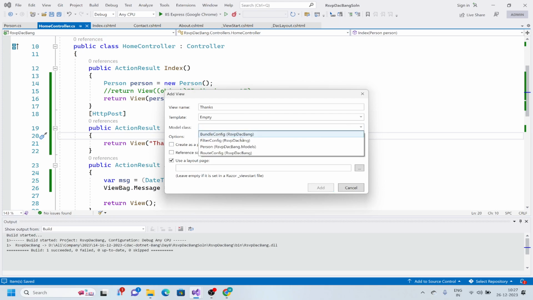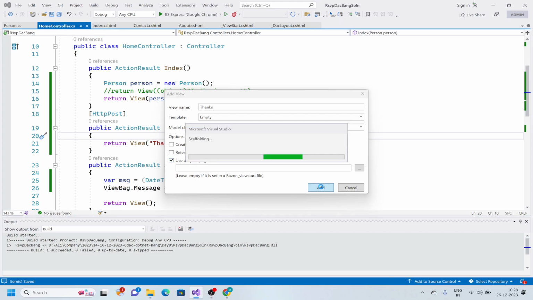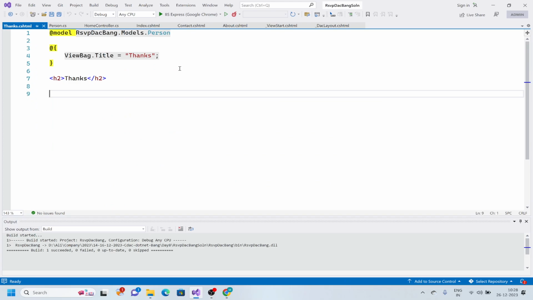When you go here, I am selecting person. The model class I'm selecting is Person. Now let me add this. Same view is created. What is extra created for you here? You remember? It becomes a strongly typed view. That's all. Is that clear?